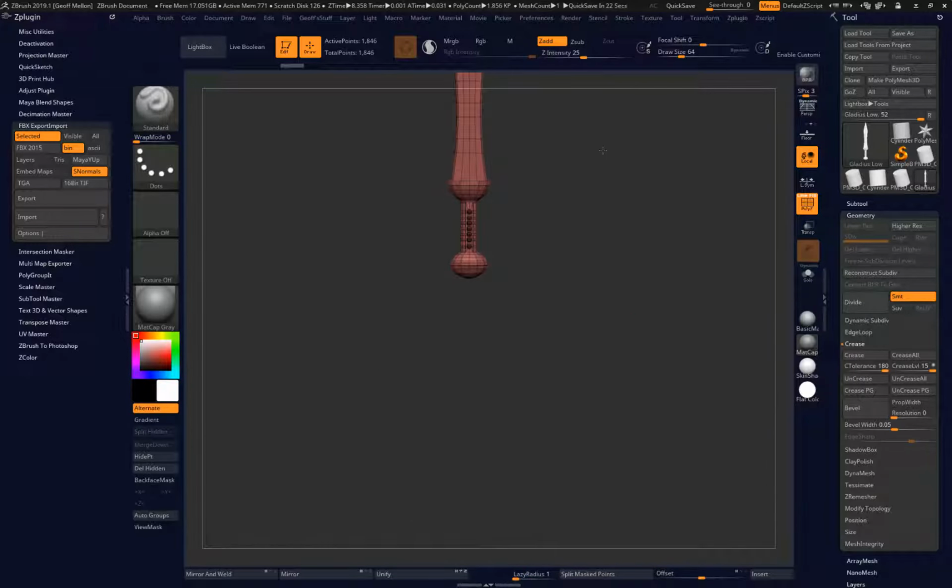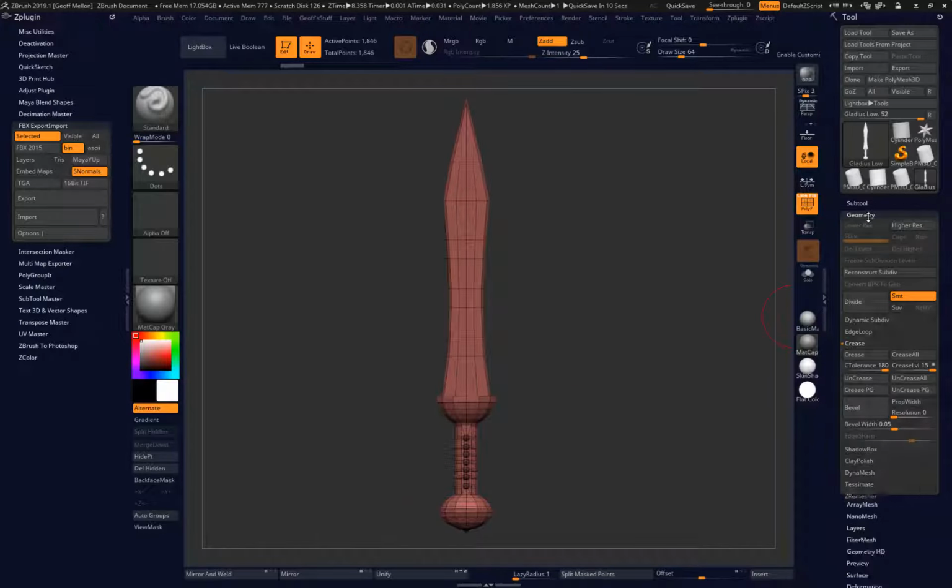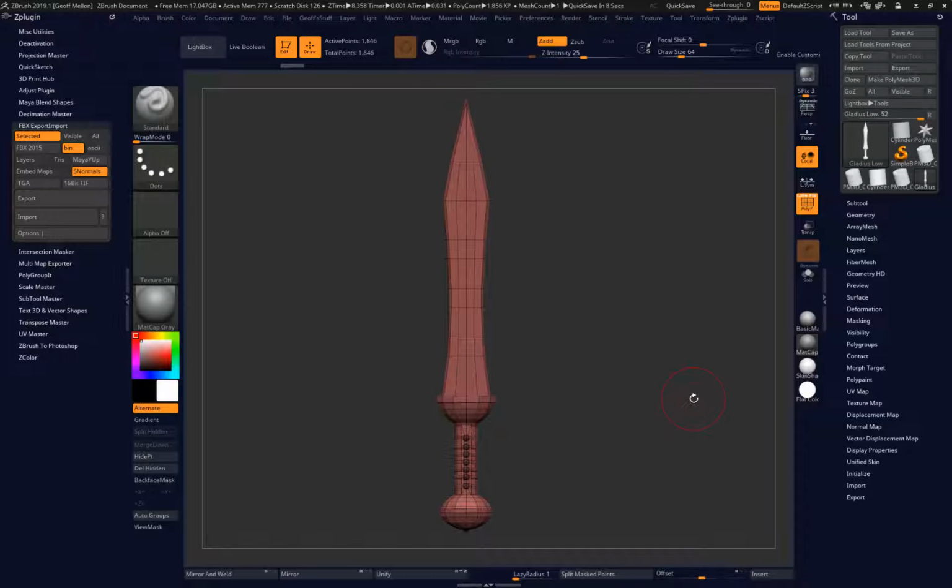When I brought this in, it had one polygroup. I can actually set this up to have more than one polygroup inside of Max if I wanted to, but I'm not going to do that. We're going to start with it like it's just one simple polygroup. So what I want to do is redefine the polygroups on here. The easiest way to do that is to come down to this. If I close this menu, it'll open up all these other ones.